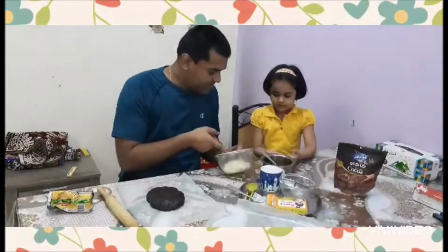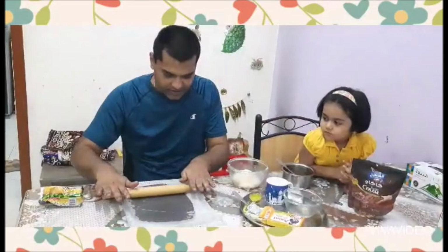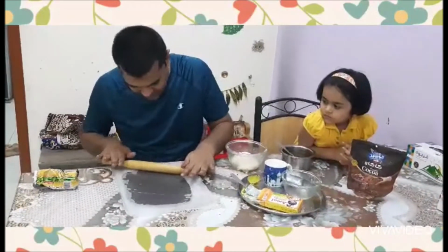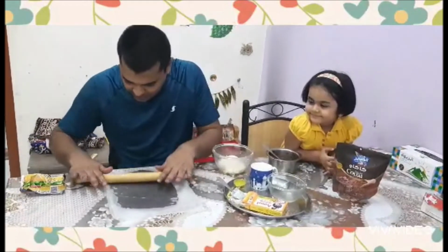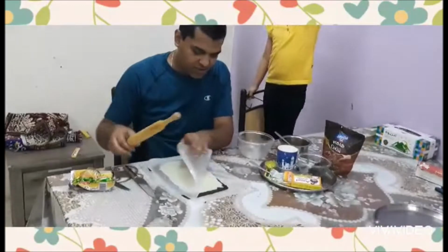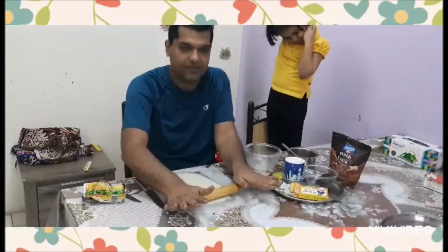Okay, Sai. Our coconut stuffing is ready. We will now prepare one layer. Sai, look here. Now we have added this coconut stuffing here and then we will roll it.